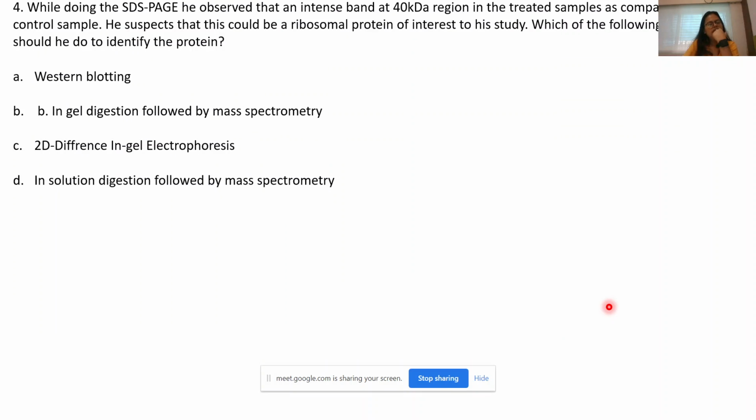No guesses? This is very direct. What about Western blot? Yes, Western blotting, we can do that whenever we want to identify a protein.